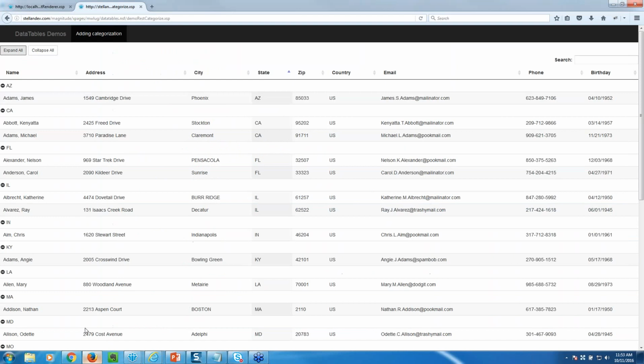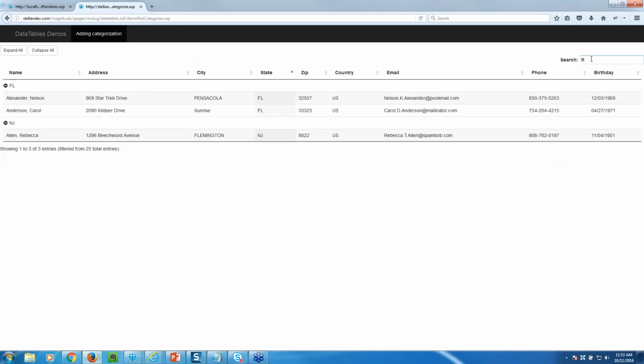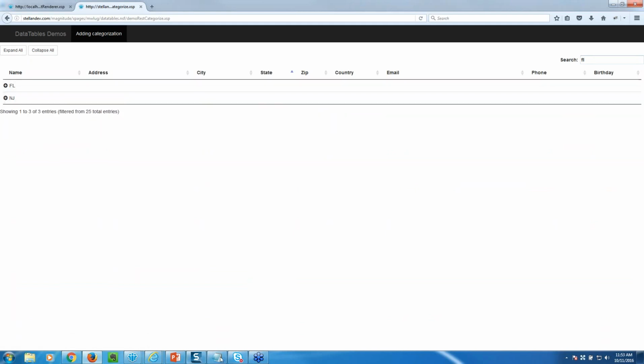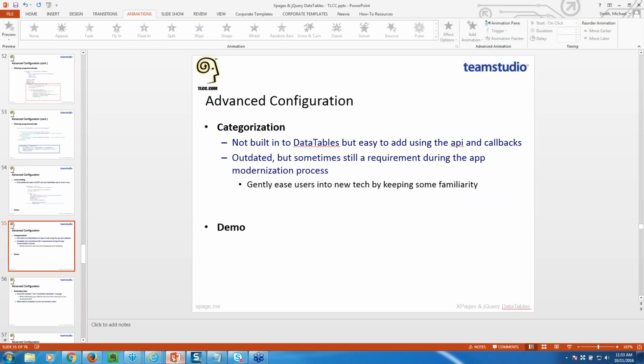And the good thing is if I search, everything remains intact.